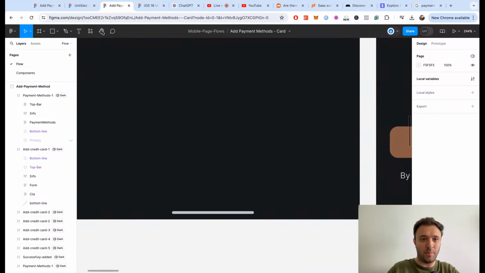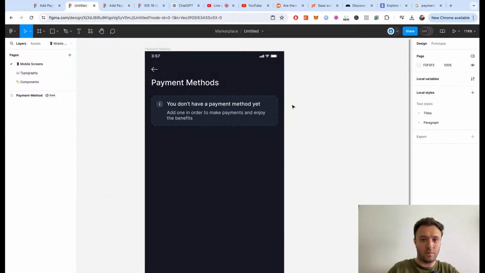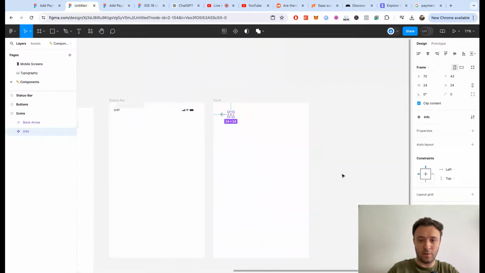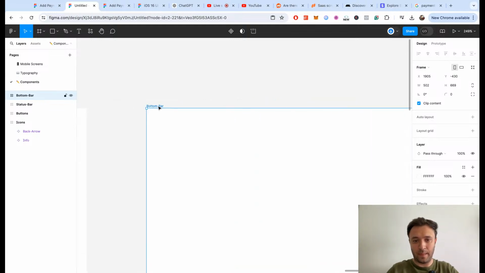This bar, let's add this bottom bar. Okay, this is okay. Let's create this. Go to components, another artboard called bottom bar.